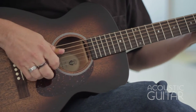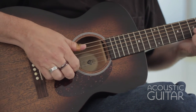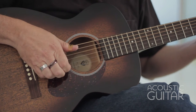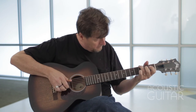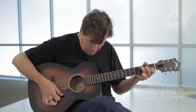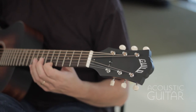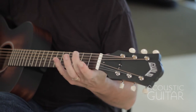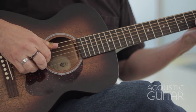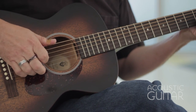Those lucky enough to own or play a 1960s or 70s era Guild acoustic flat top remember them as solid workhorses that sounded great and got the job done. Fast forward to the present, and the recently relaunched Guild is revisiting the past by re-issuing the M20 — the guitar that was the first off the assembly line 50 years ago when the model was introduced in 1967. With its concert-sized body and sleek design, the new M20 seems more a work of finesse.